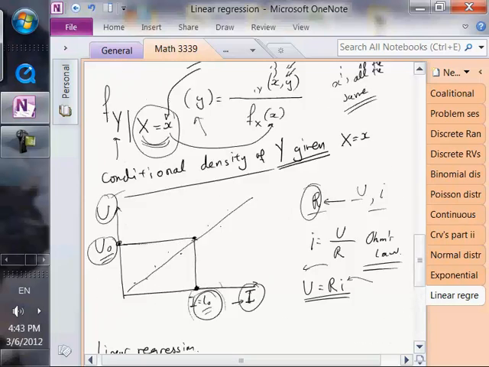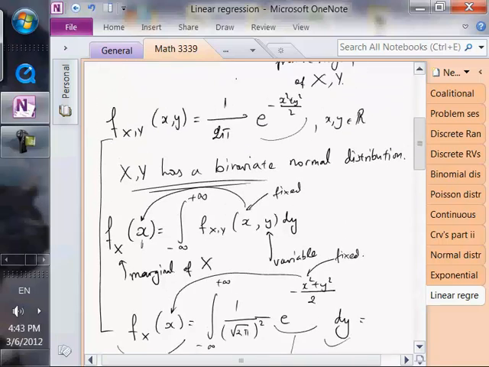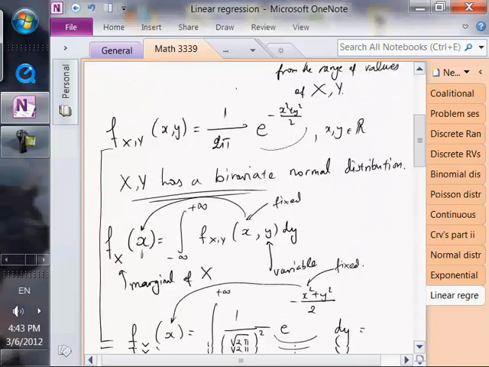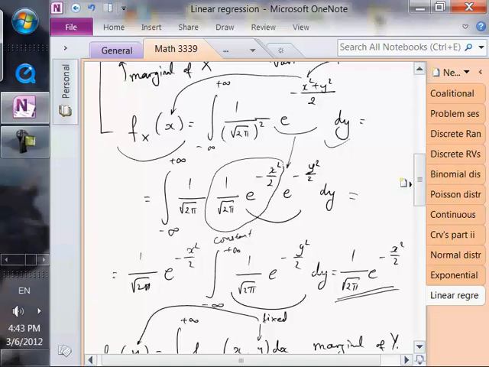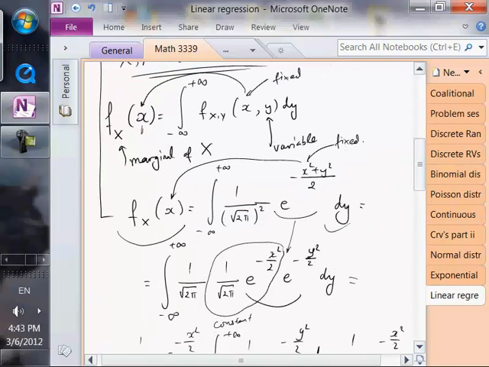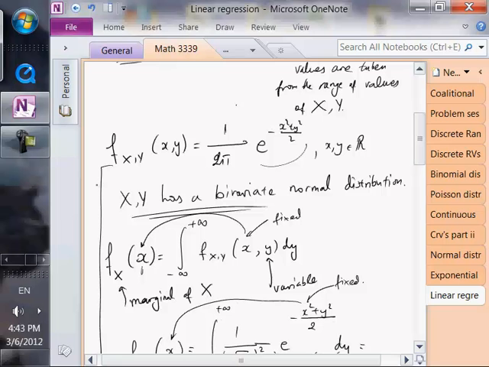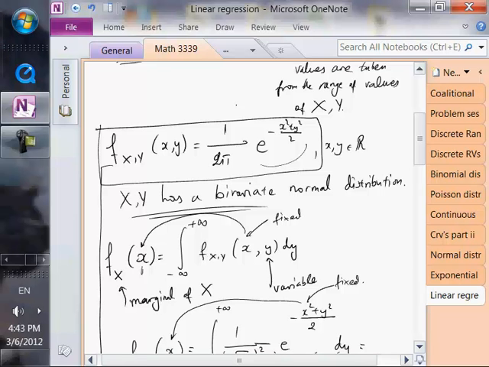Actually, I showed you a very easy case, the first case that I showed you here. This is a very simple case of a bivariate normal distribution. The only thing here is that both x and y are independent of one another, and they both have 0 mean. That's what leads to this very, very simple form.